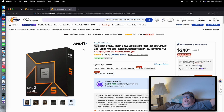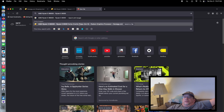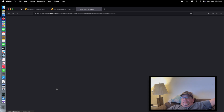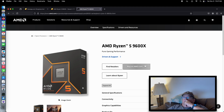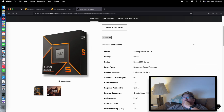This is what I want to do here. I want to highlight this. This is some of the newer stuff here, folks. I'm going to go to the AMD website and look this thing up. This is the AMD website, it should be. Okay, here are the specs.